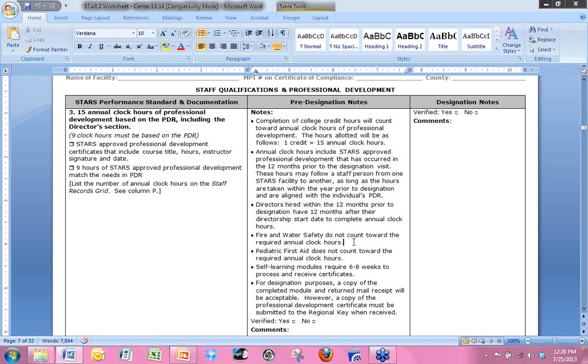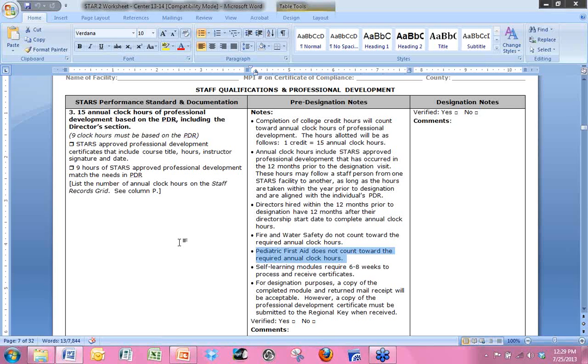So DPW requires fire, water safety, pediatric first aid, those things that we can't count towards your annual clock hours. So if you've had pediatric first aid and say CPR together on one day, try to see if that instructor will give you 2 separate certificates for that if possible, because we can count CPR because that's above. DPW only requires first aid, so we can't count the first aid, but we can count the CPR time.